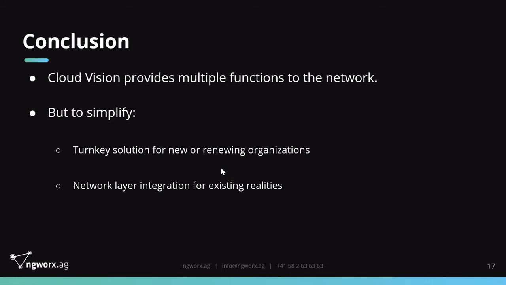CloudVision brings multiple functionalities into the network, and it can be used both independently or interconnected to existing platforms, providing a single integration point to overlay controllers and orchestrators. For those realities that are new to network automation and are looking for a turnkey solution for automated deployment and configuration management, CloudVision is an easily deployable and immediately functional product. For organizations looking to expand their existing orchestration platform, CloudVision provides the missing link, hiding the network complexities and details behind a single point of connection while supporting multiple open standards and powerful APIs.